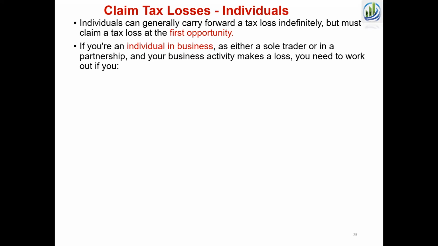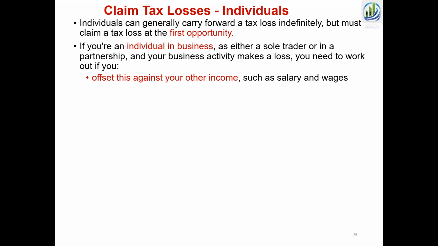Now we will see how that loss works if you are running a sole trader or partnership business. So for example, if your business makes a loss as a sole trader or partnership, that particular loss can be carried forward to offset the gain from the business income. However, if you meet some conditions, you may offset it against your other income.